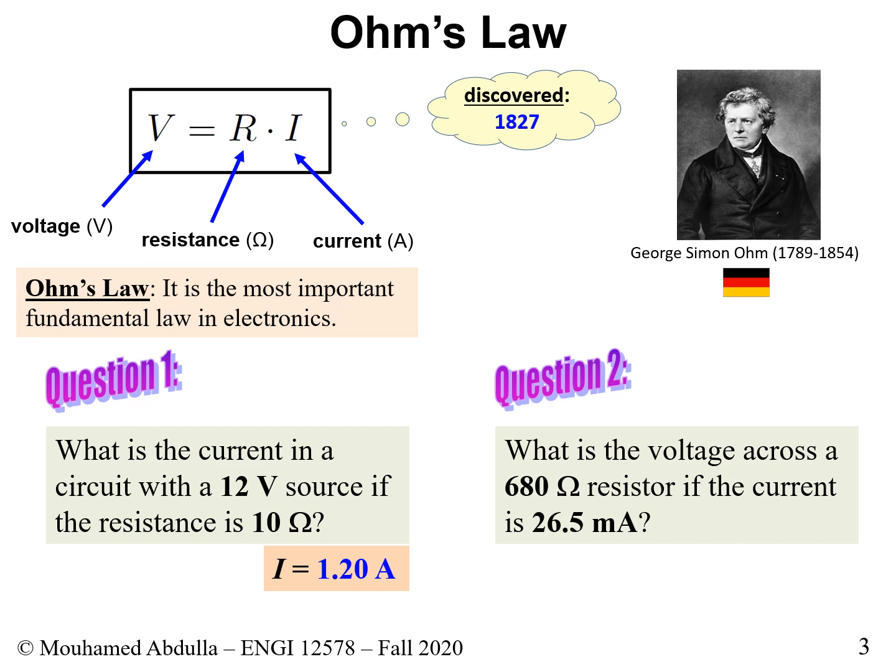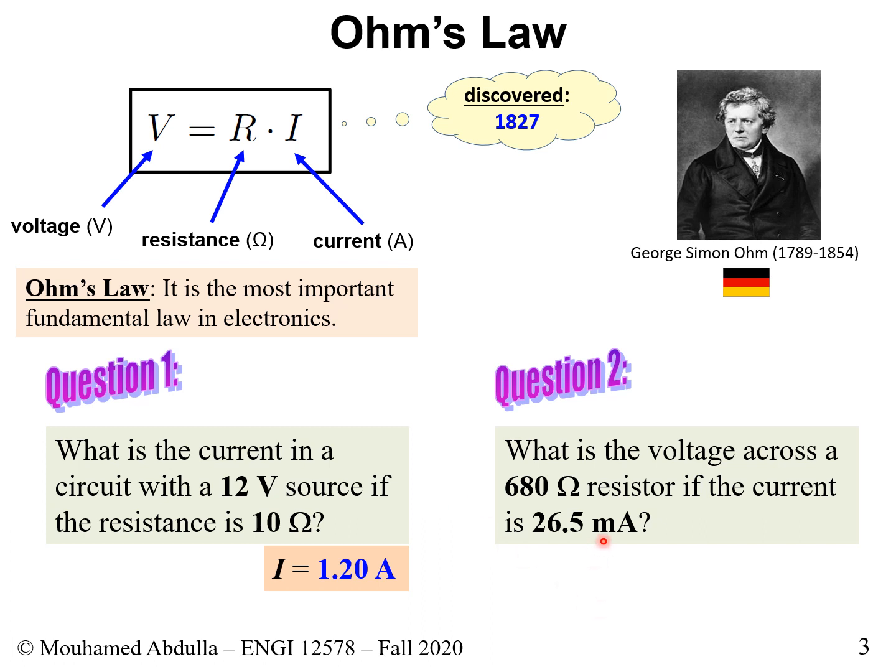Let's do another question. Question number 2: what is the voltage, so we're looking for V, this is the unknown, across a 680 ohm resistor if the current is 26.5 milliamp. So we have the resistance, which is 680 ohm, and we have the current, 26.5 milliamp. Be careful, this is a milli, so milli is essentially times 10 to the minus 3. To find the voltage, we multiply these two together. But when you multiply, you need to put them in the same prefix and the same kind of unit. So if it's milli, you have to change it to 26.5 times 10 to the minus 3 times 680, and this should give you the result for voltage.